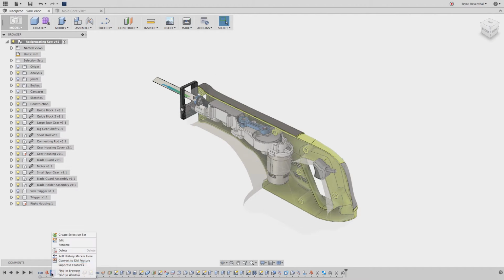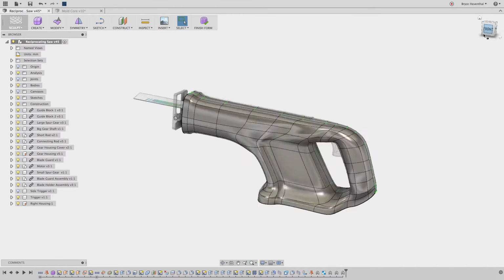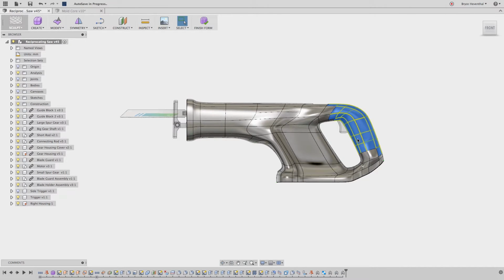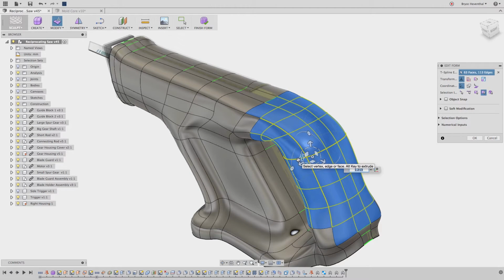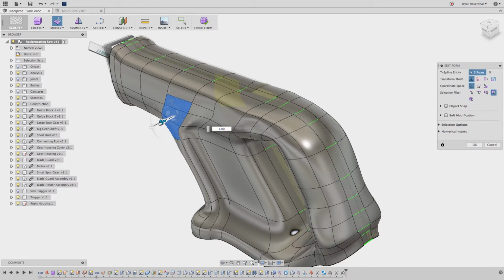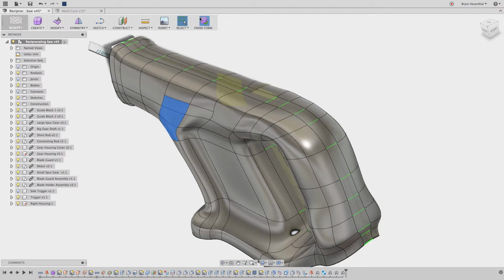Instead, in Fusion 360's integrated toolset, we can go back and edit the freeform feature in the reciprocating saw design. Here we can use the press-pull gestures to manipulate the shape of our housing. In a traditional CAD tool, I would be changing sketches and lofts, hoping it doesn't break any of the transitions between features.